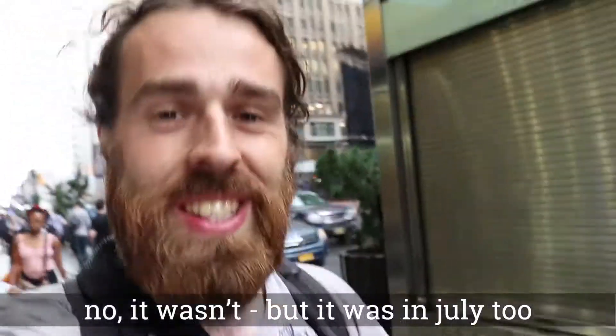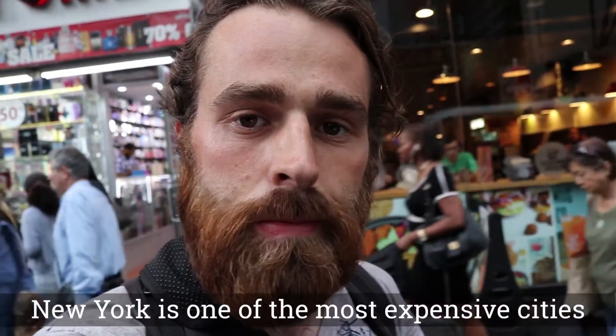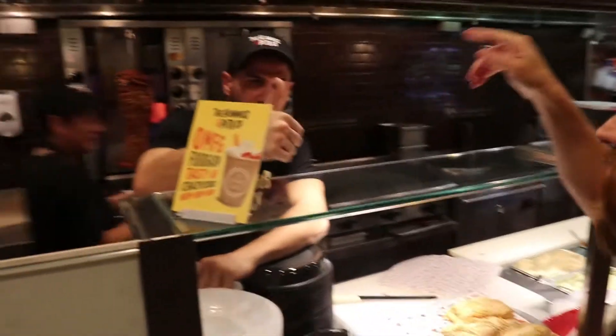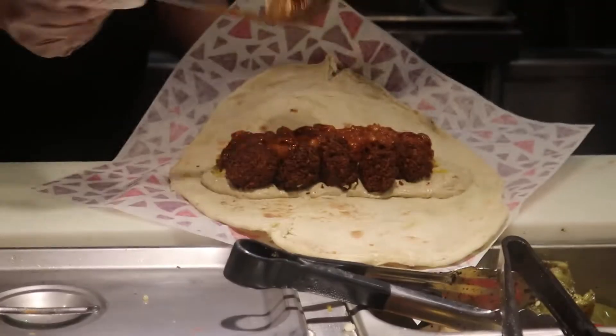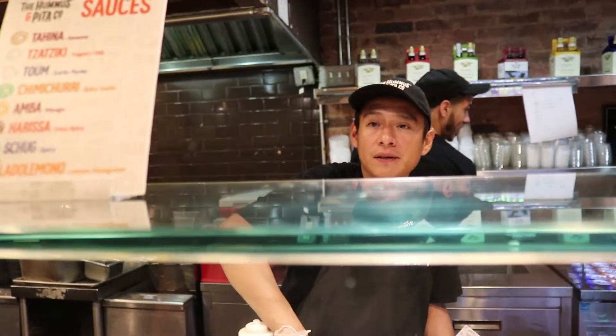This is not my first time in New York City — seven years ago I was here as well, and the weather was actually the same. Here's a picture from seven years ago of me on Times Square, and me with a policeman. I was way fatter back then! I'm hungry now and I want to try this hummus place. He shook on it that he would give me the best service ever — regular or spicy? Regular, thank you!